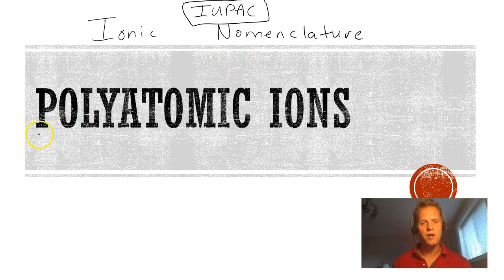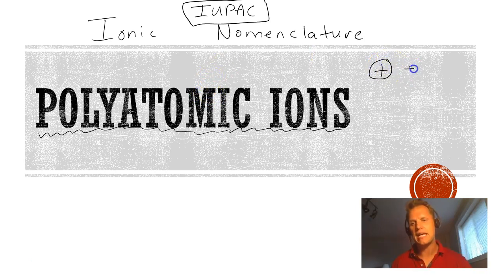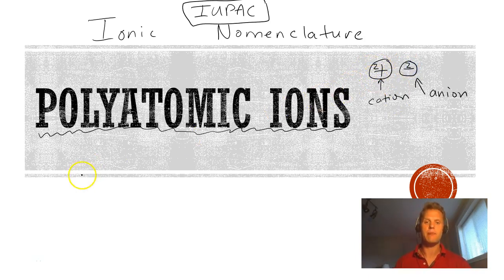Today what we're focusing on is naming ionic compounds with something called polyatomic ions. What is an ionic compound anyways? Well, it's a compound that's held together by positive and negative ion attraction. So you have what we call a cation being attracted to an anion, and overall the charge is neutral. So if you have a 2+ charge, you need a 2 negative charge, and the cation and the anion charges balance out.